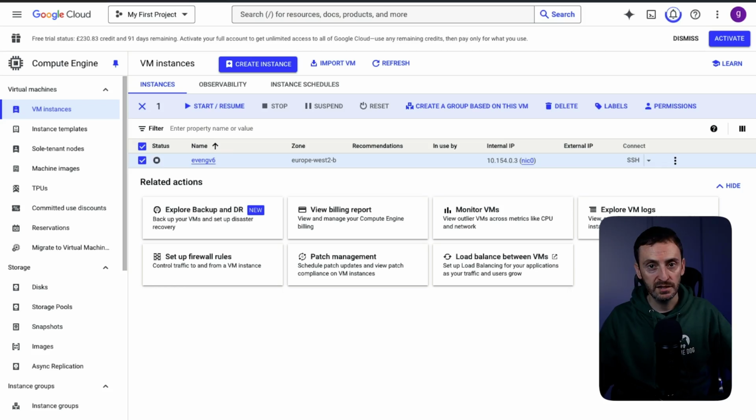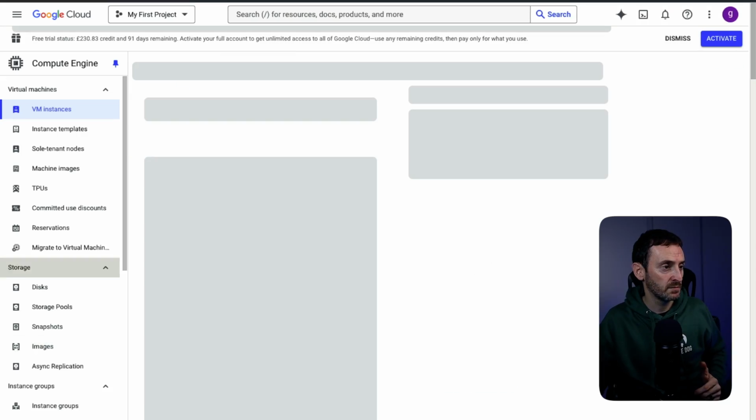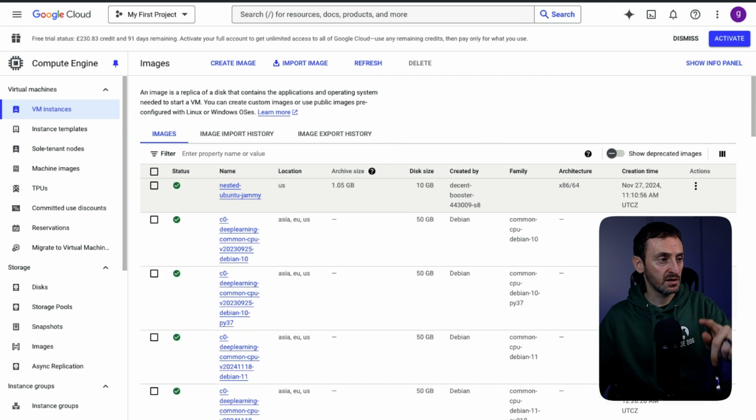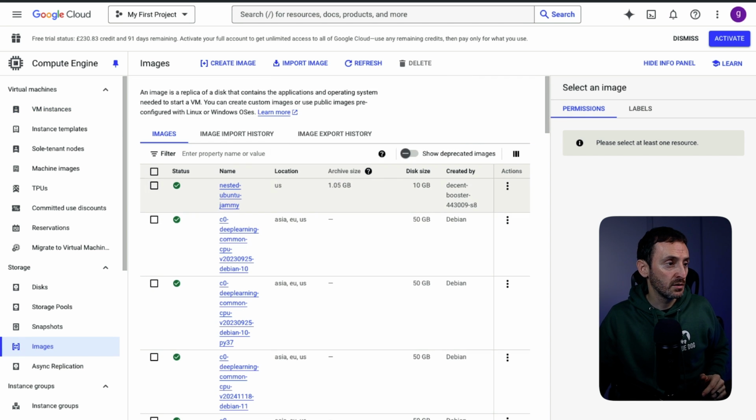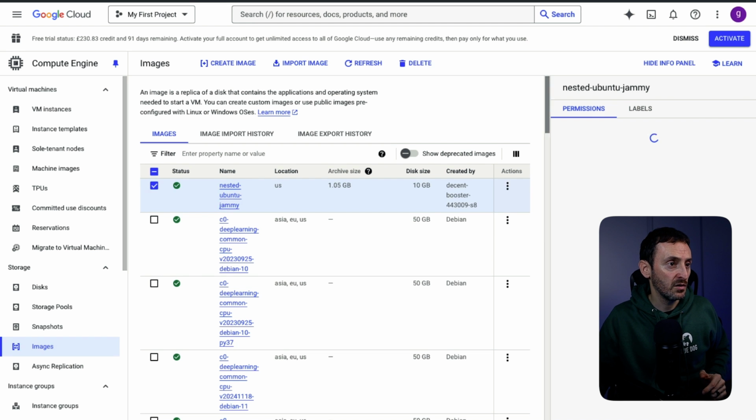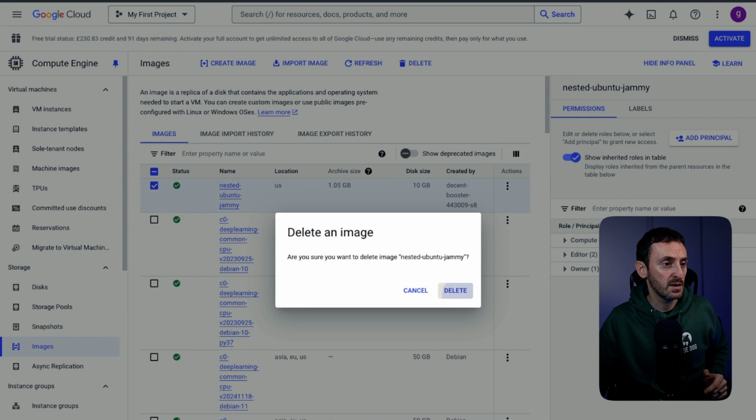If you're not using this VM at all, you don't need it anymore, like I don't, then what I'm going to do is I'm just going to delete everything that I've just created. To delete the VM, again, all you have to do is click on delete. There is a few other things that you want to delete as well. So if you go down to images down here at the bottom, you do incur costs for storing images in here. So we need to delete that image we used, the Cloud Shell at the start to download. So click on that and just click on delete and delete that one as well.